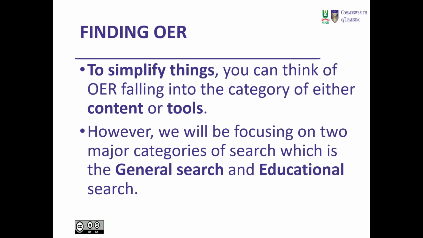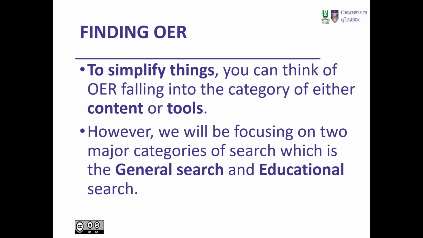To simplify things, you can think of OER falling into two categories: the content or the tools. We refer to the content as course material, either a journal, classwork, assignment, project, and so on. For the tools, we look at them as free software. These are applications that you will use for educational purposes. A very good example is the modular application, ATutor. We have quite a number of these OER tools. We have software that you can use for video editing that are still OER, and so on.